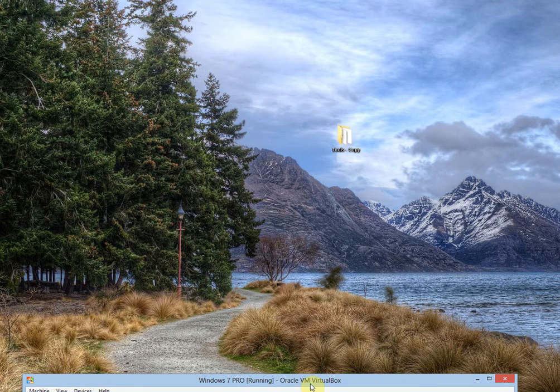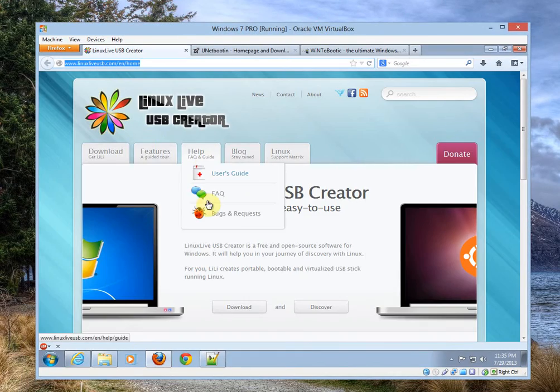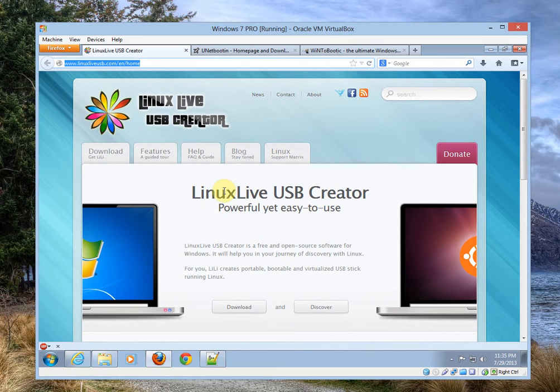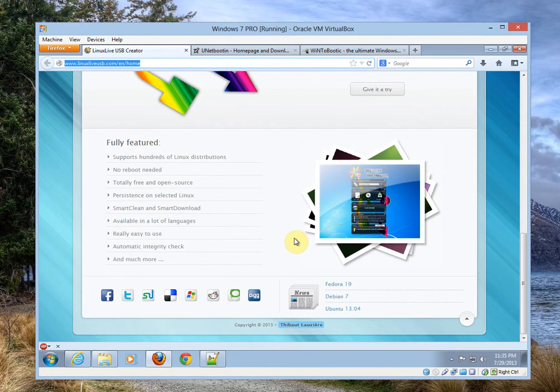It will work. Okay, so the next utility that I want to show you is this one here. I haven't downloaded this one. I believe I actually do have it, but this is Linux Live USB Creator. I like this utility a lot. It's always good to have more than one in case you run into some issues. And me being a technician, I like to have multiple utilities. That way I can do what I need to do and not have to worry about troubleshooting something or downloading and stuff like that. So it's always good to have extra backups.